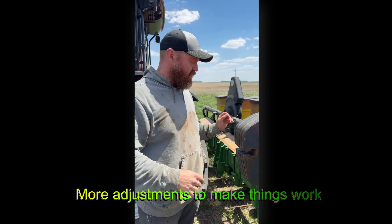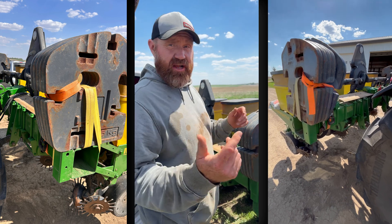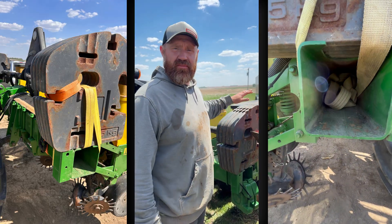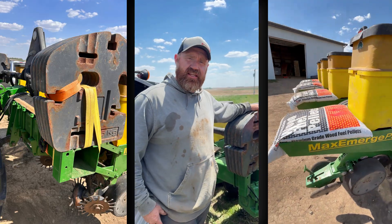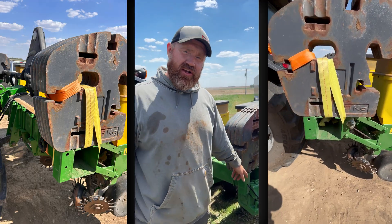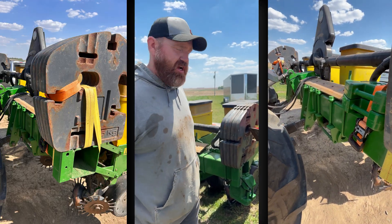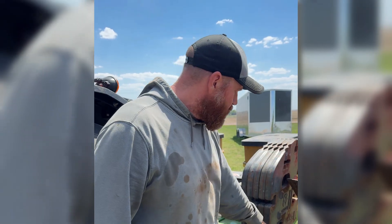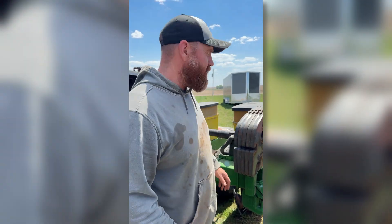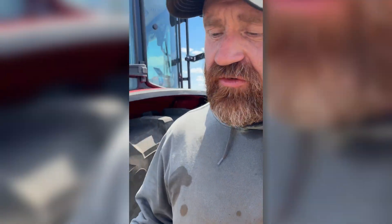The planter is not quite heavy enough to get into the ground. Most planters are going to have markers, draw bars, and hitches — we don't have that, and there's no downforce on the three-point. So we're having to add external downforce. My brother's four-row ended up having some weights on his tractor that he didn't need right now, so we're borrowing those. My little John Deere weights from the 1025R just didn't cut it — not enough down pressure. So we're putting a thousand pounds — this right here is 500 pounds — and we'll have to drive the Kubota next to the tractor through the field. We're going to build a bracket to get this extra weight on here.